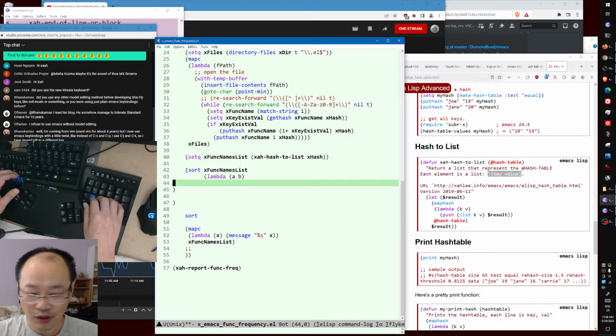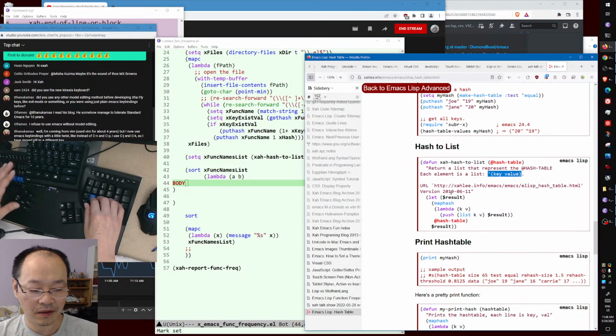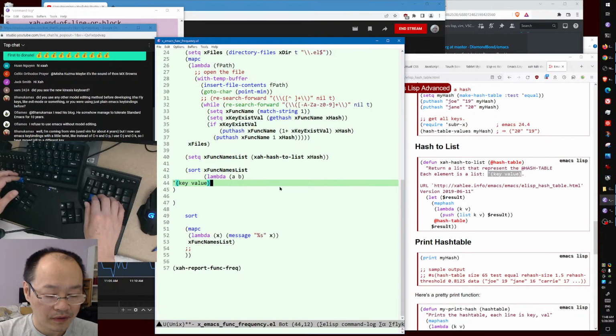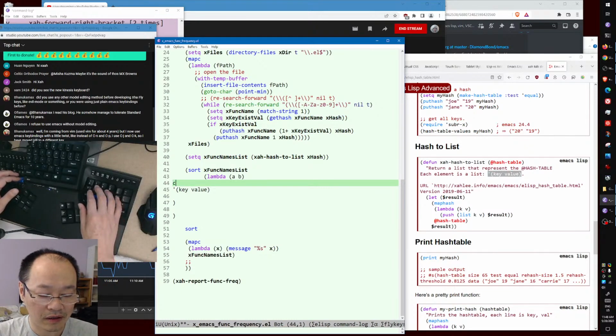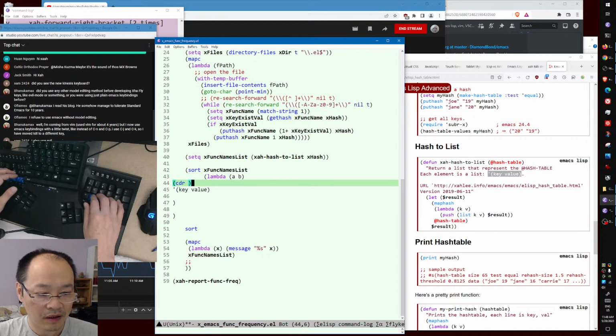So lambda, each element is the key value pair. Let's copy that and put it here. It's a list. Okay, so cadr, car.